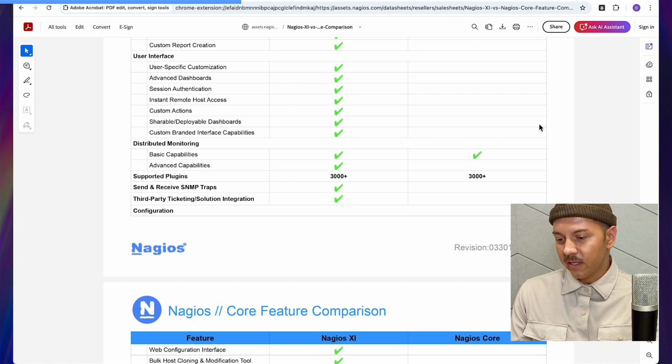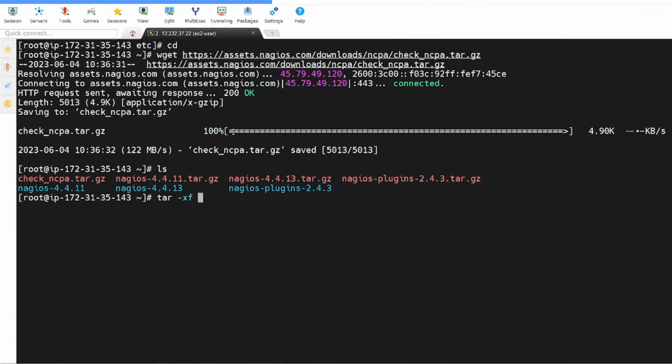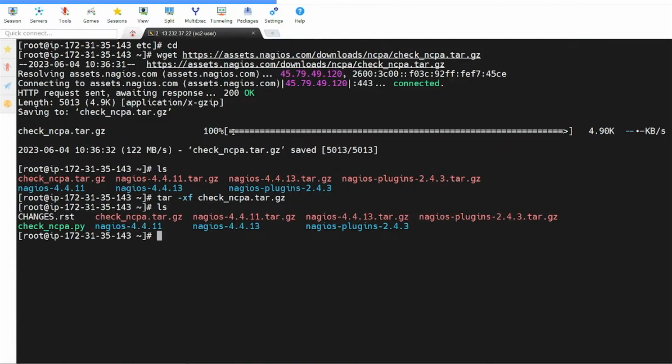These are just some of the basic differences, but also when it comes to actual usage, there's some great things to consider. So let's talk about a few of the reasons as to why making the upgrade from Core to XI is such a game changer. Because sure, yeah, you can do a lot of what XI can do with Core, but to do it in Core, you really have to want to do it. Go out and find the components, download them, install, maintain them, make sure they're still working. The list goes on. And that's kind of antithetical to making your life easier.